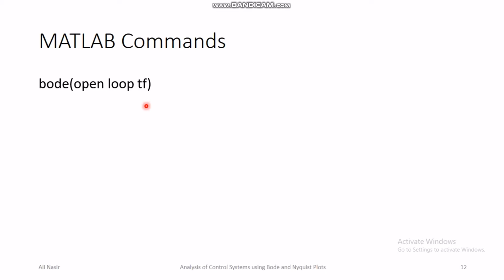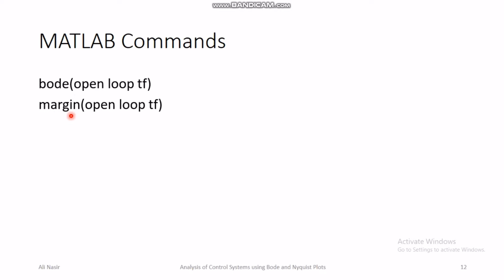Next we look at the margin command. The margin command is very similar to the bode command, but the added advantage of the margin command is that it does not just give you the Bode plot, it also gives you the gain and phase margins and the gain crossover and phase crossover frequencies for the system.